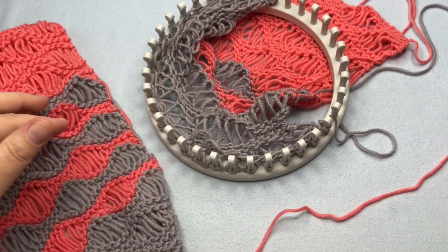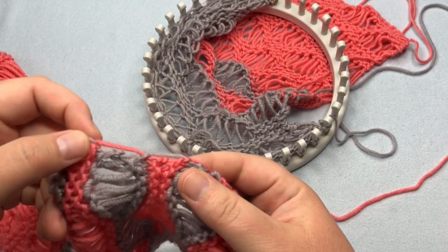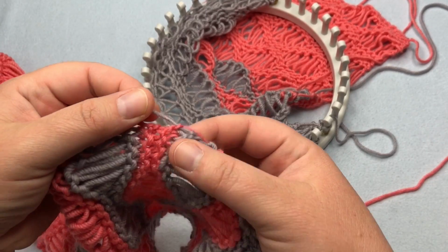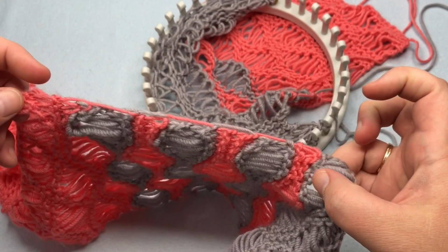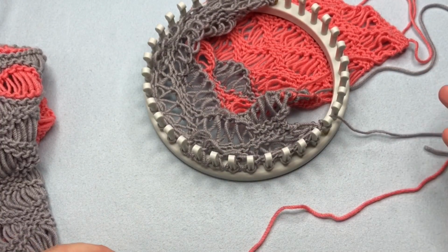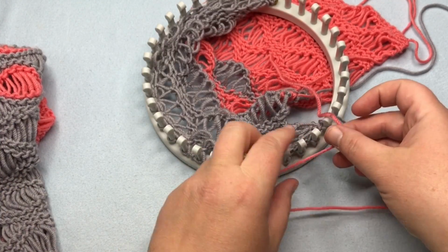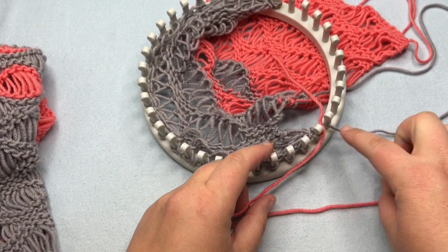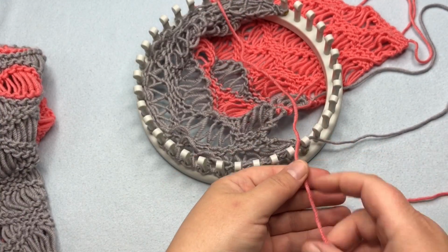If you want to carry the yarn up the side and not cut your color, you can do that. However, you're going to have these big ladders here, and so the opposite color is just going to be poking out here. If you want to have a cleaner look, I suggest going ahead and clipping the yarn as I've done, and just start by having a nice loose tail here. I wouldn't put a slip knot on it. I would just leave it nice and loose, so if you need a longer tail there, that's fine.